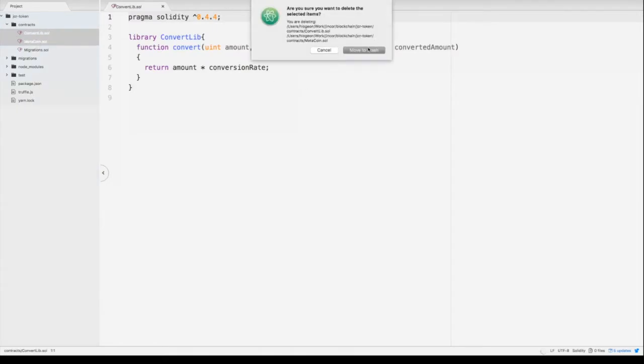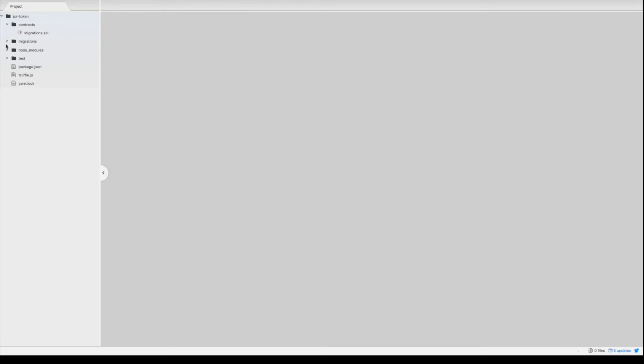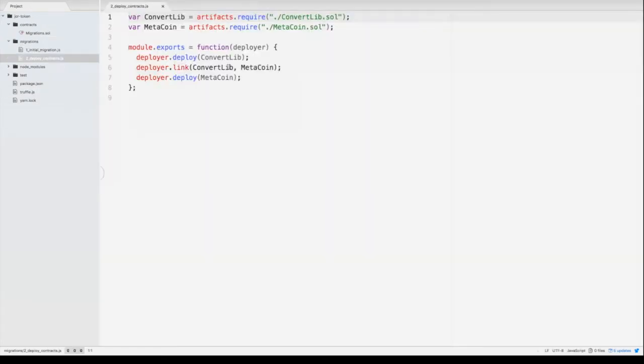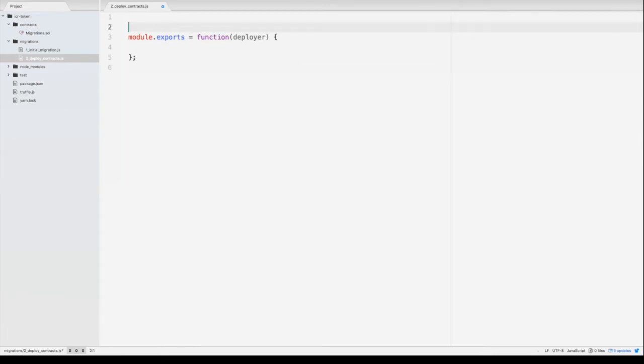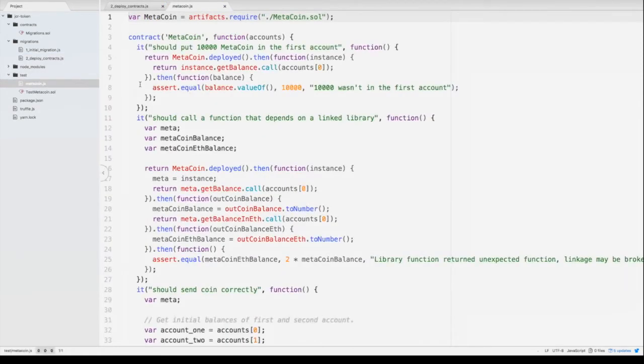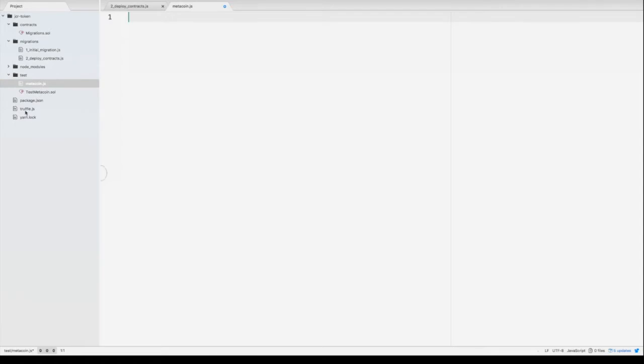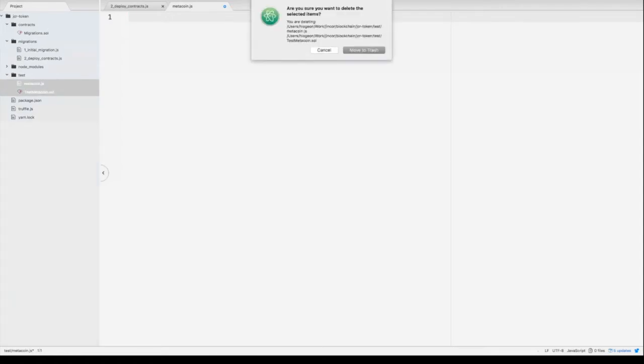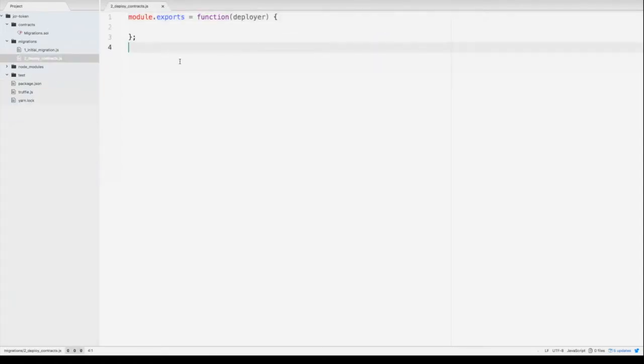As you can see, Truffle already initialized our project with some basic smart contracts. We will remove all of them except migrations and create our own smart contract for token. Don't forget to remove tests and migrations for removed contracts. Now, I want to create a new Solidity file with custom token smart contract code.